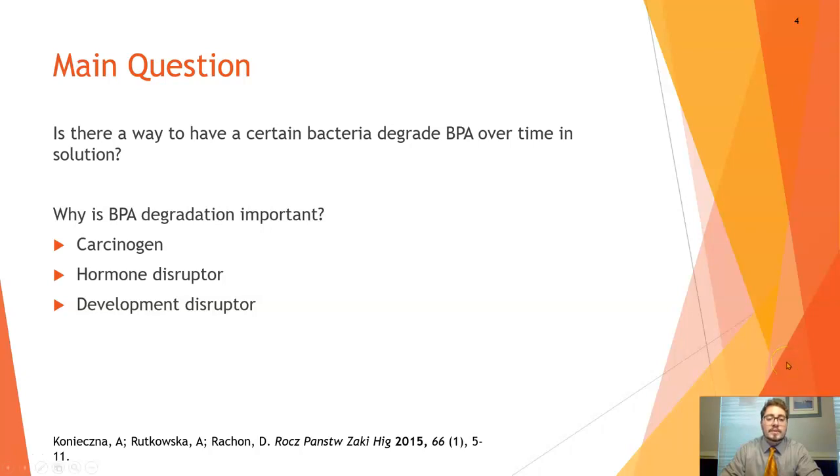You might ask, why is BPA degradation important? Well, there's a number of reasons. Some of them are, so BPA is a carcinogen, meaning that it can cause cancer. It's a hormone disruptor, so it can actually mimic estrogen, which can develop problems and issues. And then it's also a development disruptor, so it can disrupt development in fetuses, babies, and children.